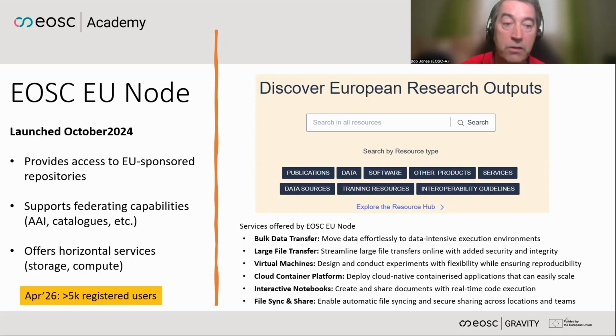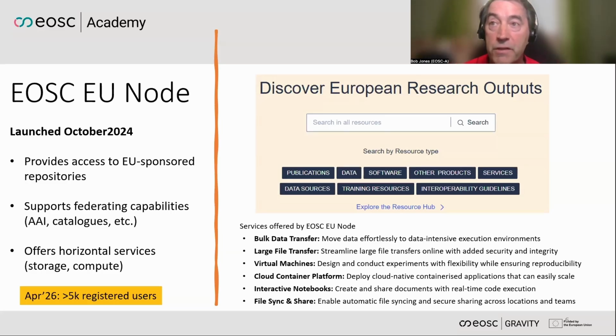And last month, it was announced that it currently has more than 5,000 registered users. On the right of the slide, you can see the sort of services that are in there. First of all, the search function that goes through the catalogs, and how you can look at the catalogs across the different nodes. It's not a very deep scientific search. You can just look at the basic catalog context. It doesn't understand all the deep metadata, all the different disciplines, but at least gives you an overview of what repositories and data sources are available there.